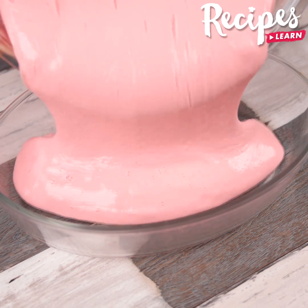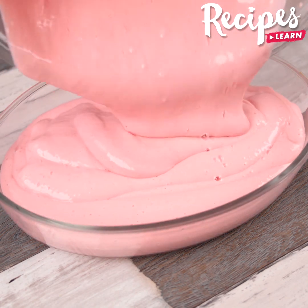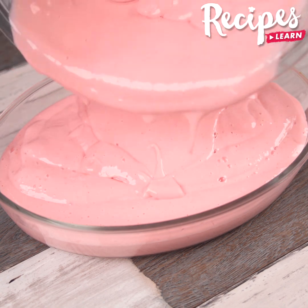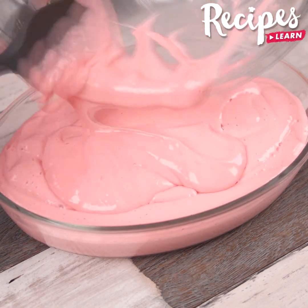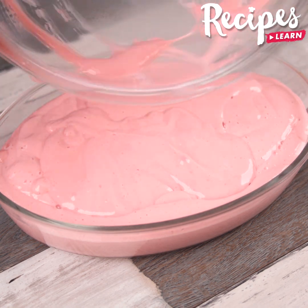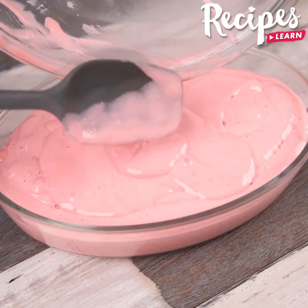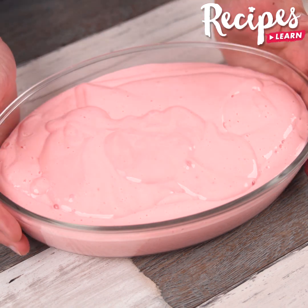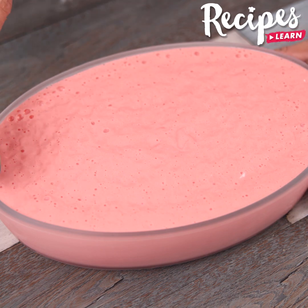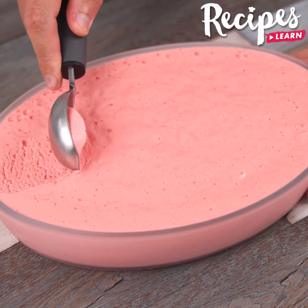Now put it back in a dish and leave in the freezer overnight. And our strawberry ice cream is ready. Just put it in a bowl and add the topping of your choice.